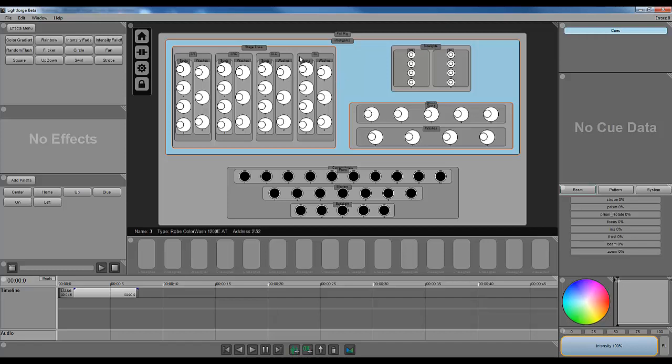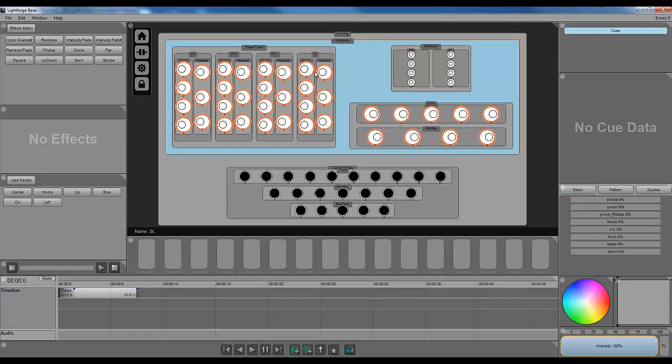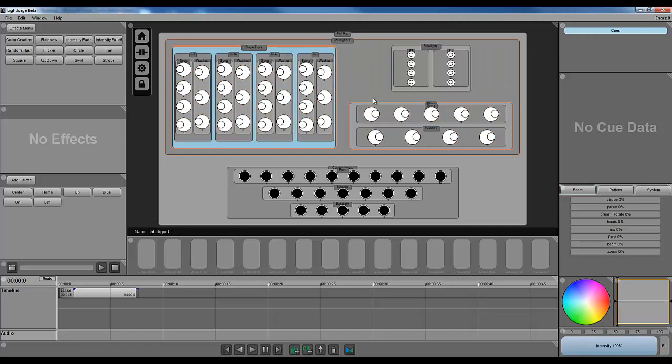Now say I want to modify one of these values that I did here without actually updating the palette like I just did then. I can right click on the palette and go to Modify Palette. This is going to show me all of the information that is in this palette here. So say I want to take this floor group and have them actually point the other direction. Well, I'll go ahead and just adjust the pan on that to be 100%. I'll hit close. And now when I recall this palette, these are going to go left like they did previously. These are going to go right, and that all works.